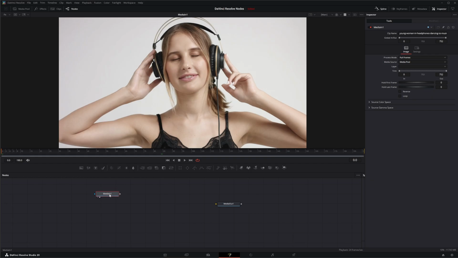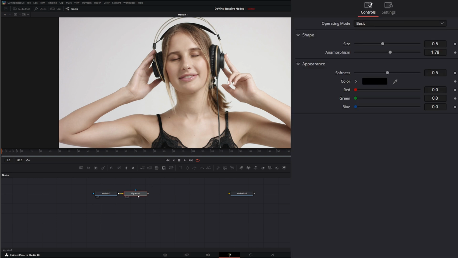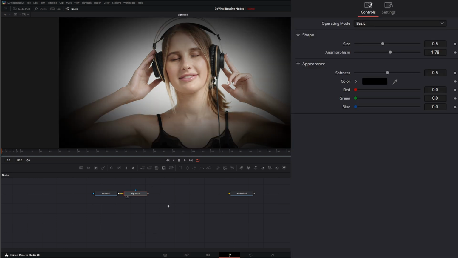And yes, I know it's a vignette node. How much can it do other than vignetting? And you're right, that's what it does. But it does a little more, and there's some things I want to break down on this node because there are some glitches. So let's go ahead and add a vignette node. So shift space V-I-G. Vignette. And there we go. We've got a vignette.